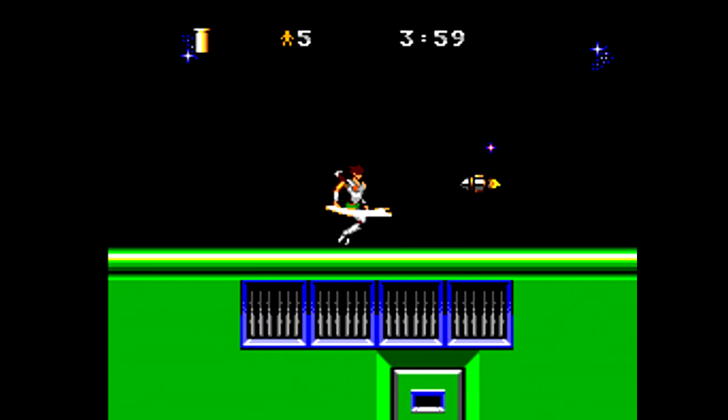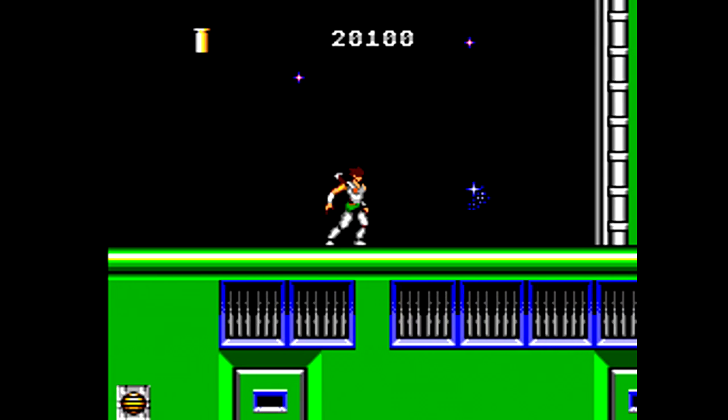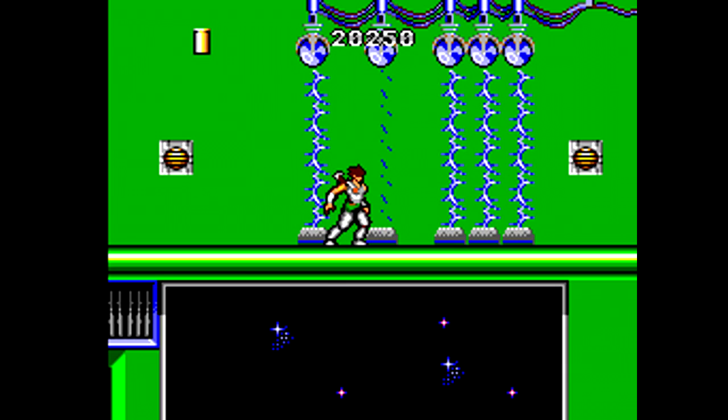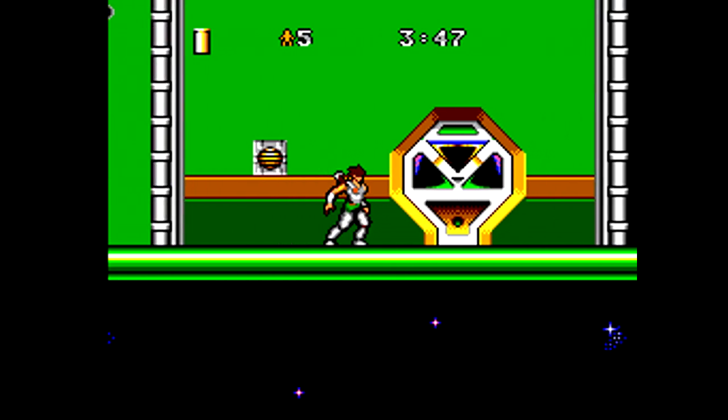Believe it or not, we're already at the last level of the game, the Masters Lair. Start off by heading along the top portion, do a couple of sword swipes. You're going to do your slide or just maneuver around all the electricity that's here in order to get past all of it.